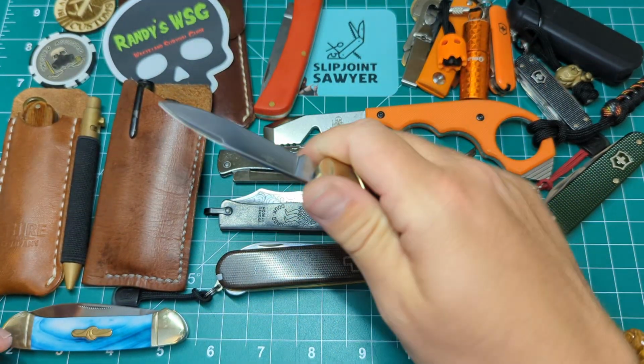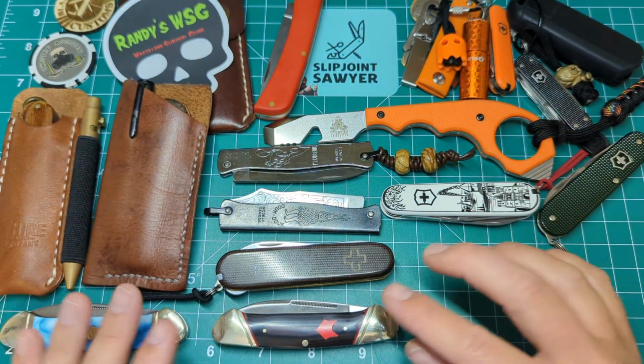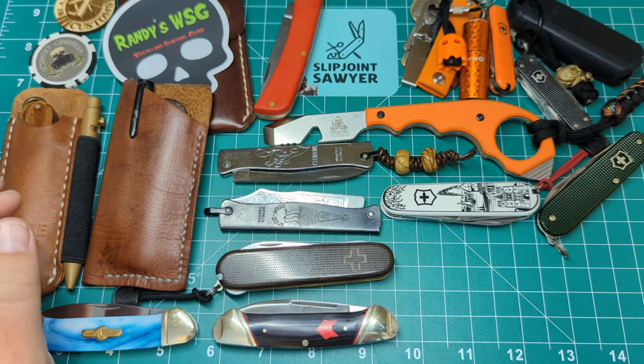And I'll tell you what, that week of carrying canoes, I loved it. I'm going to have to get canoes into my rotation more and more because I think they're perfect for just everyday use. You get two blades, a large and a small one. If you carry that with a sack, there's nothing else you could really need.